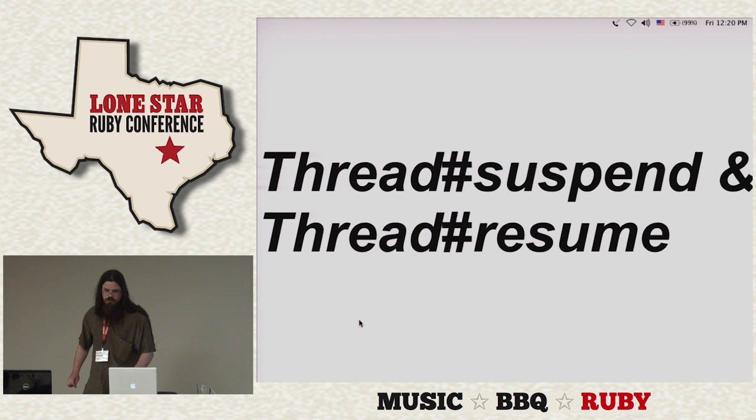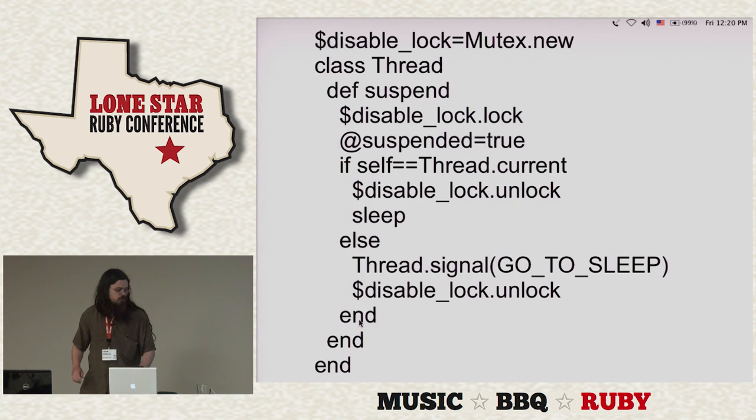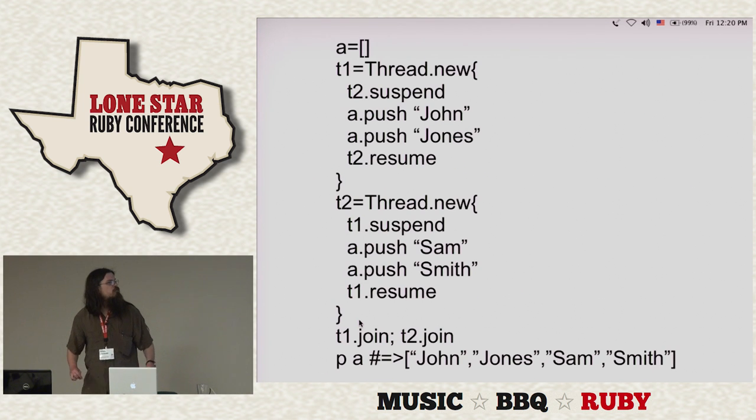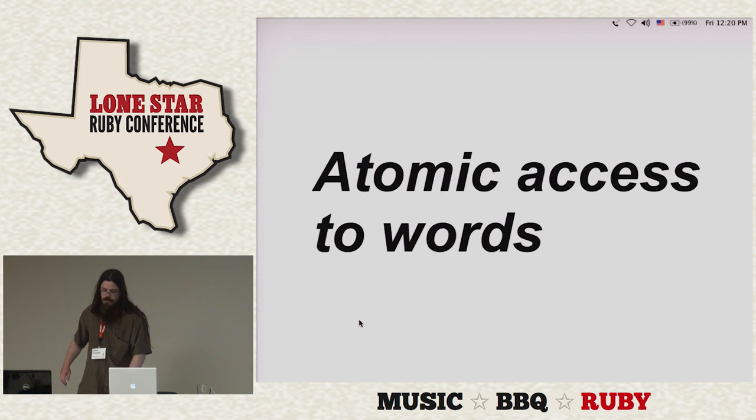Another mechanism that exists in some systems, Ruby doesn't actually have this, but I think it should, is thread suspend and thread resume, where instead of stopping all other threads, you just stop the one other thread that you know is going to be using the same resource. There's atomic access. This is usually reserved for assembly language programmers. You can do it in C if you know what you're doing and get away with it. They actually get away with it in Ruby.